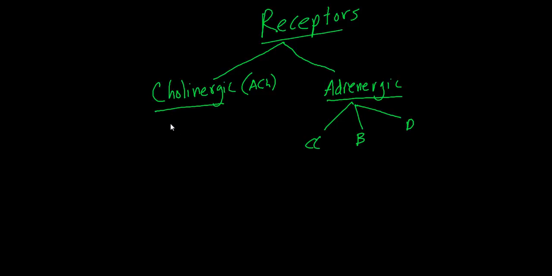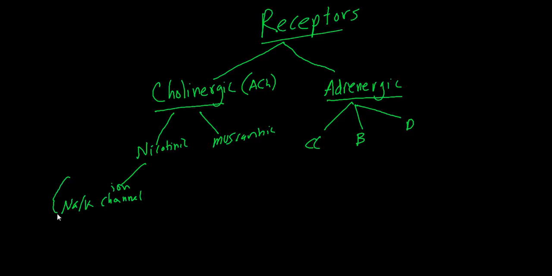These are going to be more like your nicotinic, and then also muscarinic. No, nicotinic does not stand for nicotine like what's in cigarettes. Nicotinic is going to be an ion channel, a sodium-potassium channel. So this one's going to be a little unique. I'm going to squiggly it because this is going to be unique.